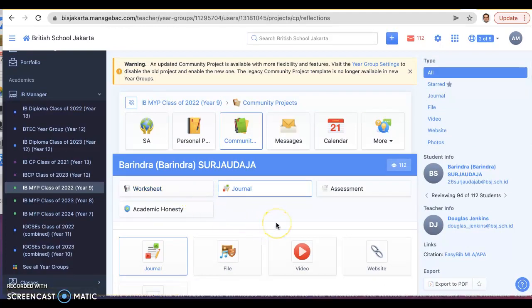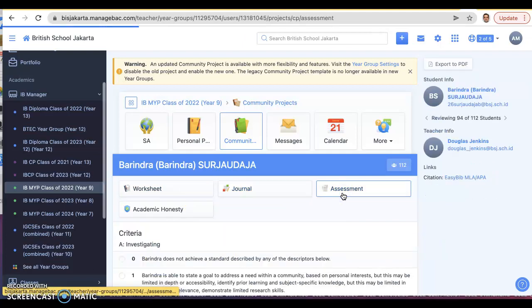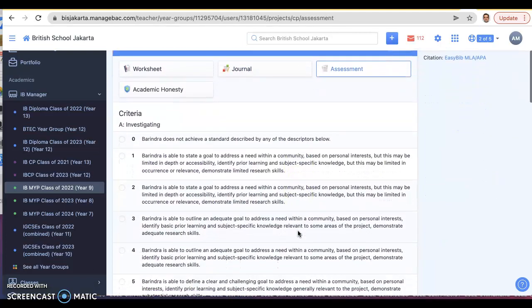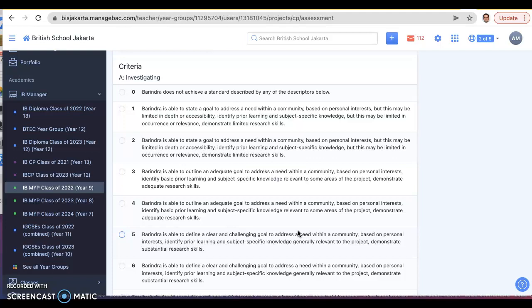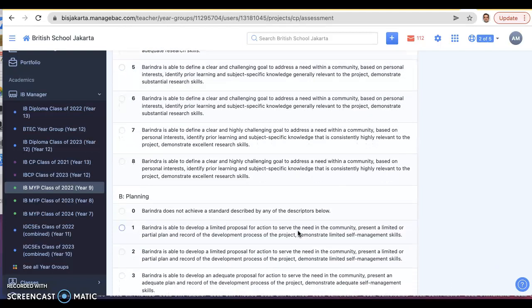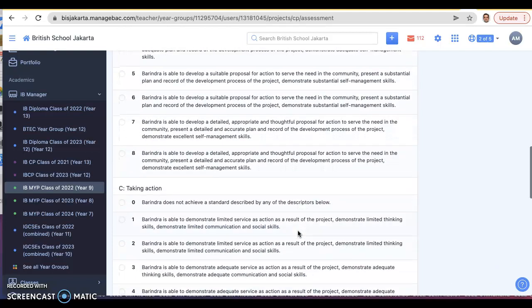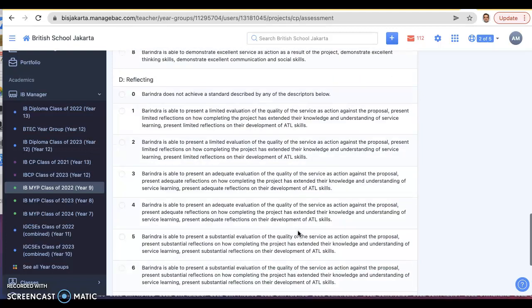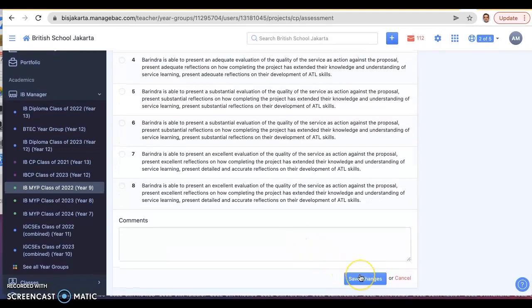Then ask the student to present to you, or the students to present, and then click on the assessment form, and then go through and select the grades for that student. Okay. It would be ideal on the day if you could fill it in for each of the students. So if you get a time at the end of each appointment, that would be fantastic. But do make sure that you click Save Changes.